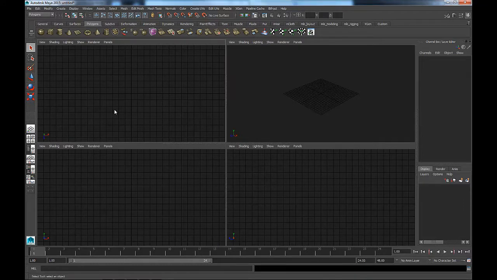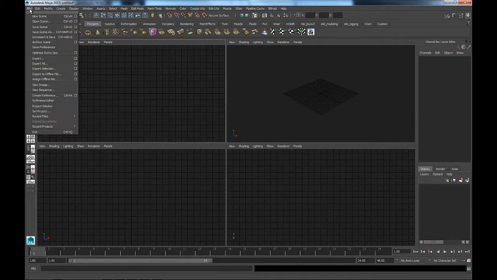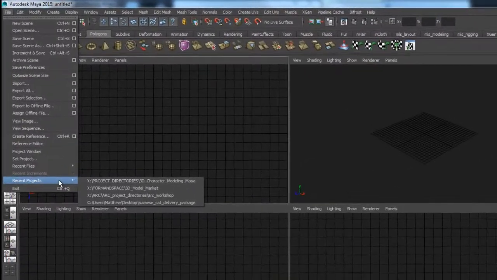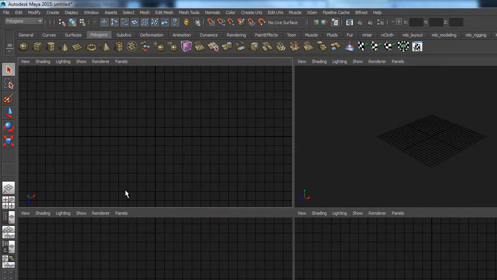So here we are in Maya. Now I expect that you have already some experience, minimally at least, with the Introduction to 3D Modeling course that I have offered before and as offered as training. But I'll go over a couple of basics. So first of all, make sure your project directory is set. That's a very important element. So I'm going to make sure that my most recent project is set.